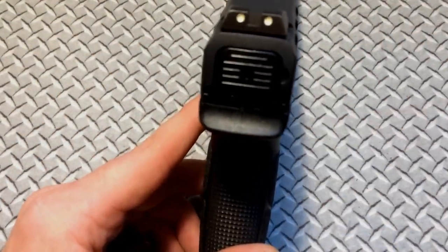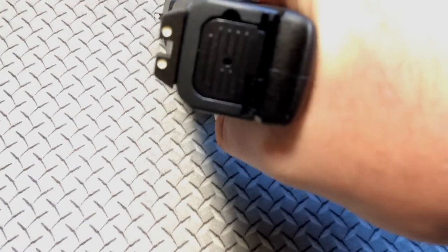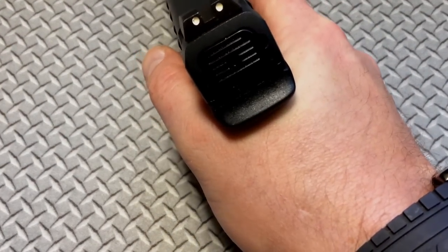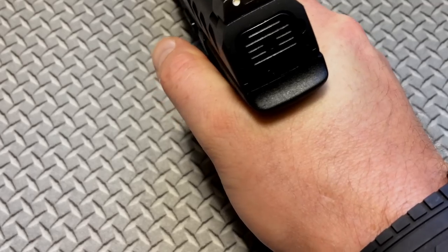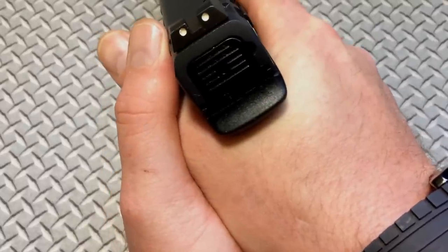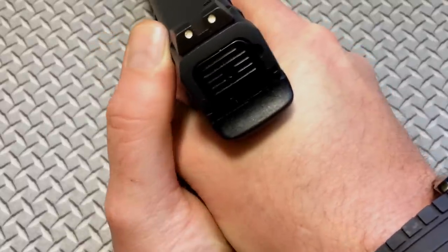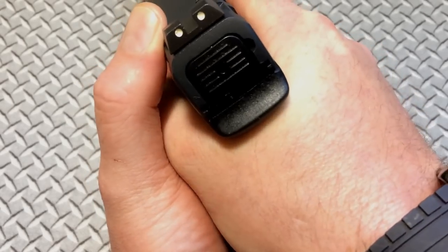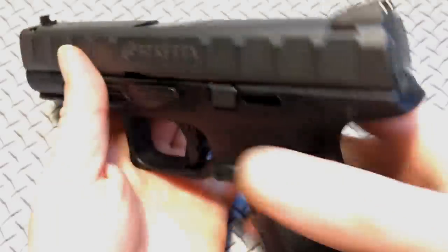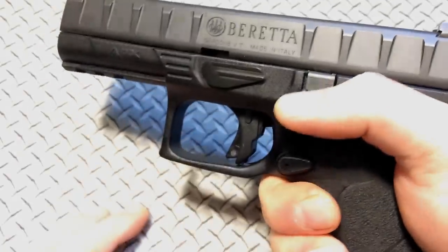Kind of feels a little quirky when you're holding this gun because of how wide the slide is back here. It looks quirky, but it don't feel it. It really does come together. I guess I'm used to looking at the back of a Glock or an M&P, so it does take some getting used to looking at that. But it comes together when you're shooting it.